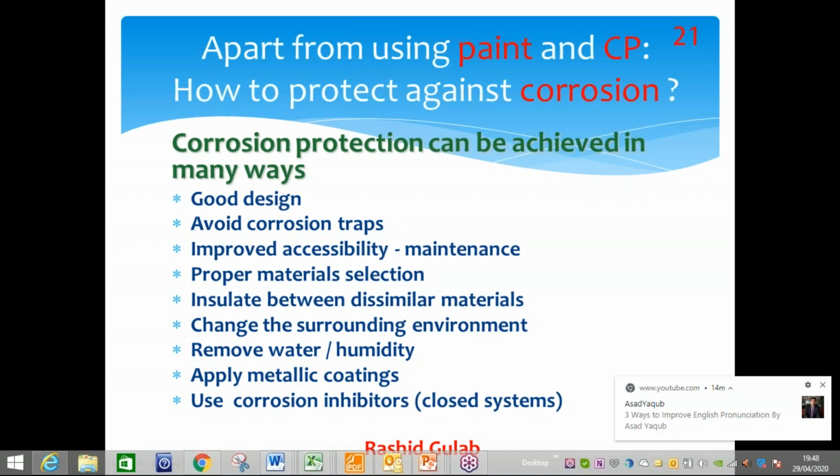But if we are going to distinguish painting and coating, coating is a broad term in which we are using approved material for protection. Means we are using APCS 1B, this is coating. We are using 113C, this is coating. And when we are going to change the texture of anything, or do some color coding, that is painting. When we are doing painting, our main target is the appearance. In coating, appearance doesn't matter. Our main target is the protection of this material.